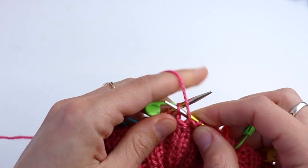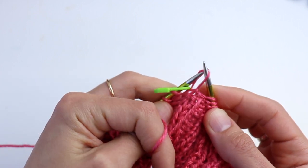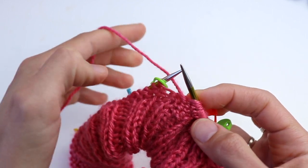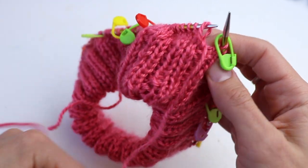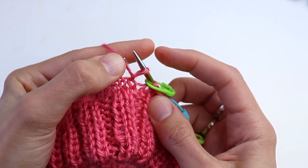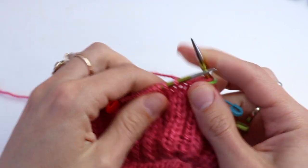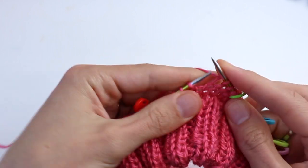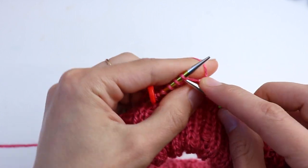In the same way, holding working yarn in front, slip the next stitch. Now bring working yarn in back, turn and wrap the slip stitch in this way, return the stitch to the right hand needle and knit again until you reach the slip stitch.